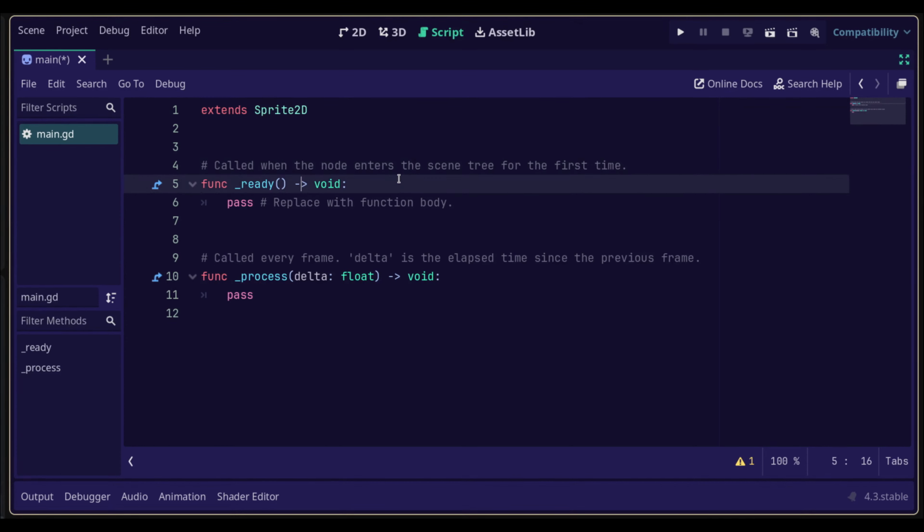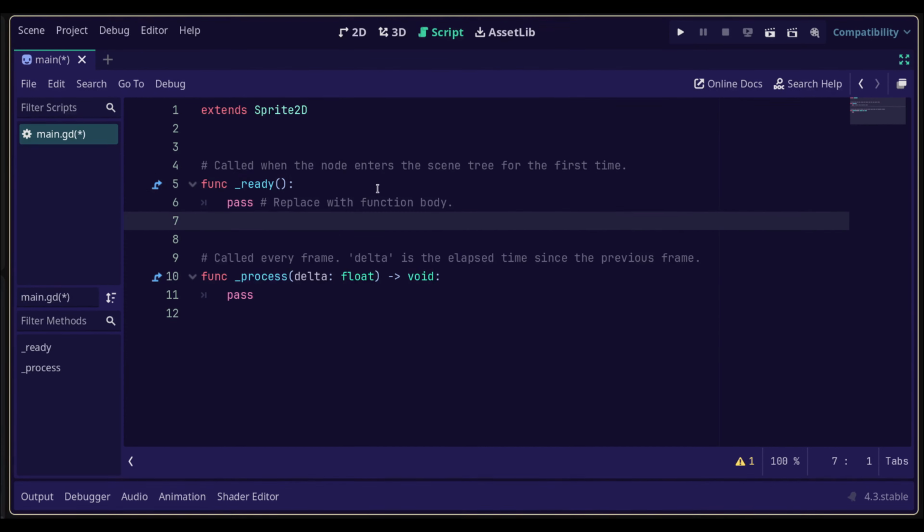So we have this ready function, and what I'll say is that there is also this little void thing. This is an optional thing that Godot adds to be even more specific. You don't need to have these in your function, so I didn't include them in the description earlier because I think they're a little bit complicated. But as you'll see, this is also just a perfectly fine function.